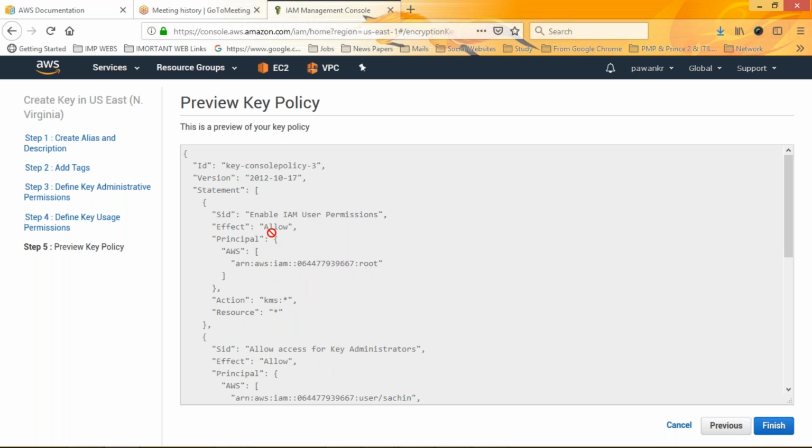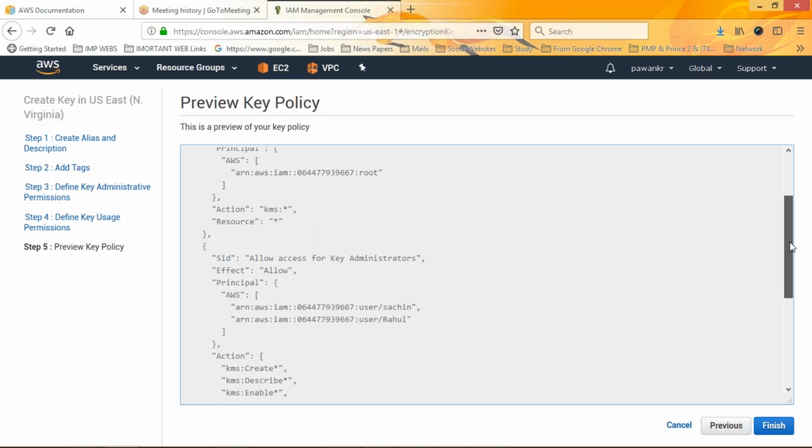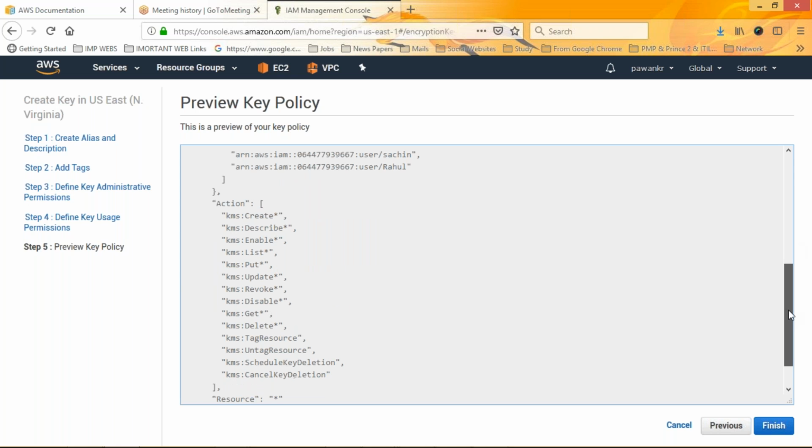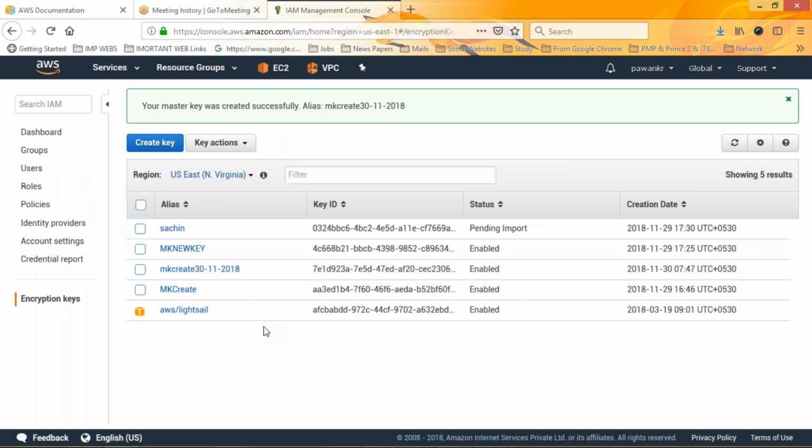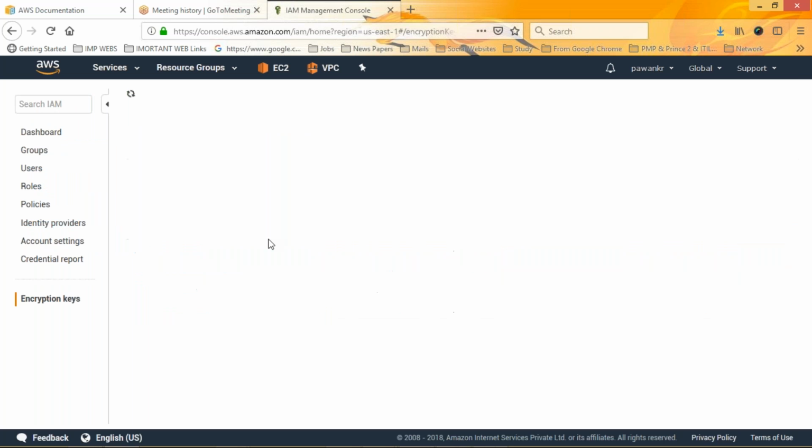And the permissions, the allow statement, we have also provided. So if you are a very good coder, then you can make some changes over there. So the put command, get command, or also the describe and KMS create, these sorts of permissions you can set once you are going to use it. So it will be created for us, Sachin, and then it is pending import, and you can import once it is required, right?